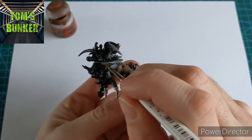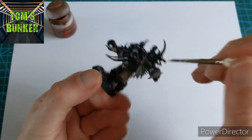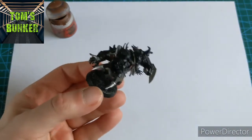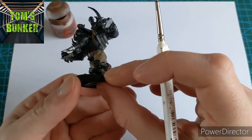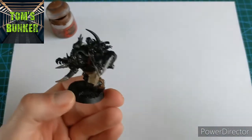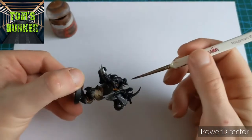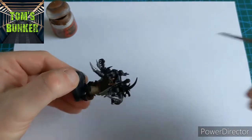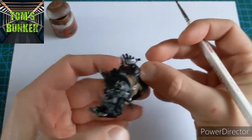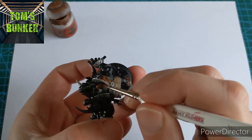He's got a strap there, I think, has he? Yeah. So I'm picking out any straps, and the boots, just so it's different, basically. I don't know if he'd use leather or whatever, but I just want the colours to be slightly broken up. He's got a strap there to hold his helmet on. Don't be afraid to experiment with your colours. He's got one on the back there, hasn't he? So I think that is a folded over strap.